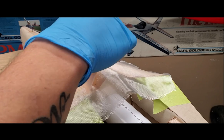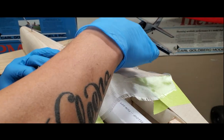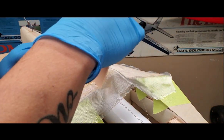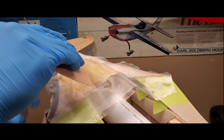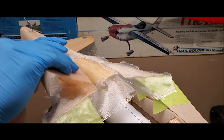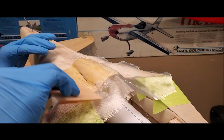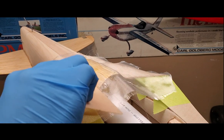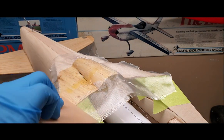The thing is just to saturate the glass and prevent it from moving a lot. It's the main thing, really. Bring it down over here and kind of pull the glass a tad bit. Once again, going past the edges.